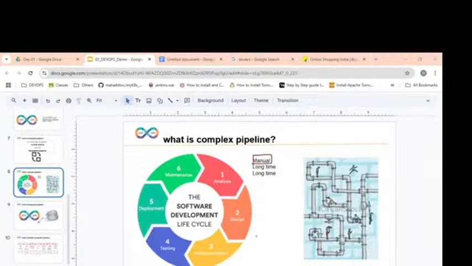In this manual process, if you get any issue or problem, identification takes a long time, and resolving the issue also takes a long time. If it takes a long time, definitely the cost will increase and the quality will decrease. So we are going to replace it with a DevOps transparent pipeline.